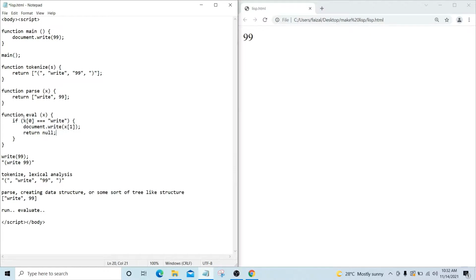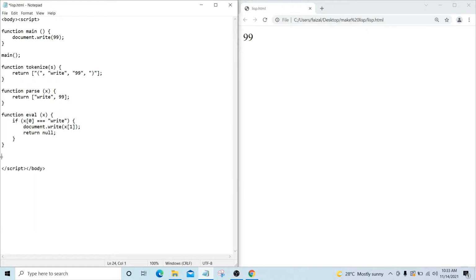So actually this is not how you're supposed to do it, but I'll explain it all later. I mean, write should be a function, but for our first video, I'll simplify it a bit. So I'll delete this. So let's say I have, maybe I call it code. Write 99.